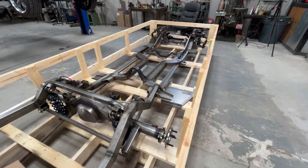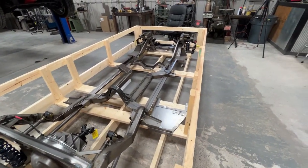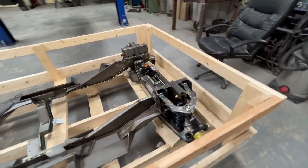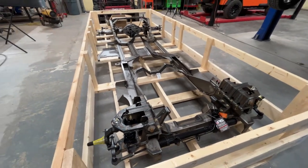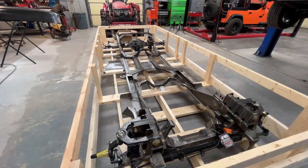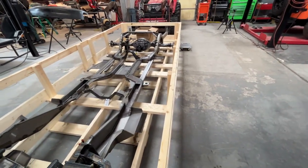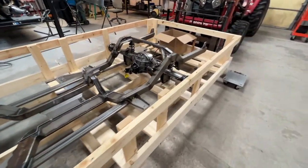The craftsmanship and the work on this thing is absolutely gorgeous. I did order it as well with the brake line kit, but this car is going to have a ton of work done to it. It's going to be a really, really high-end car. What makes this exciting is this isn't the only one I'm going to be building. I'm getting ready to order probably another chassis for another build for the same person. These chassis are about a 10 to 12 month lead.